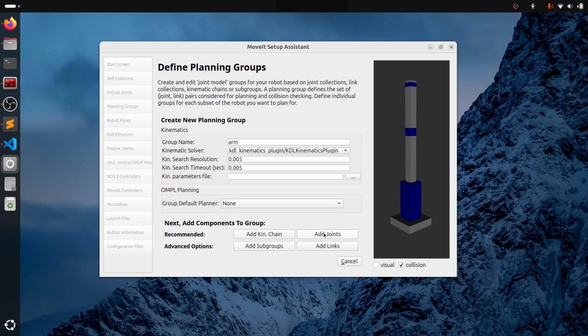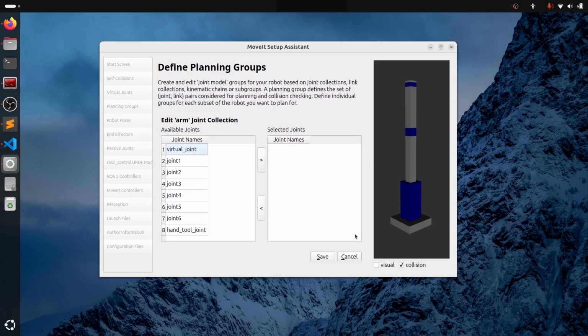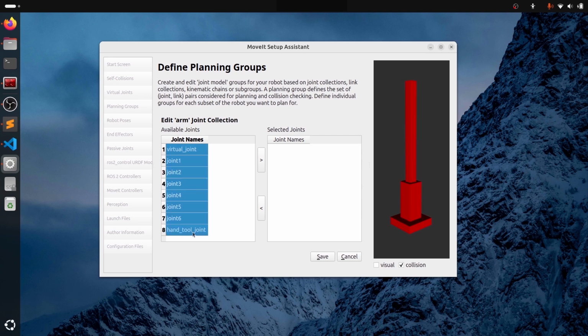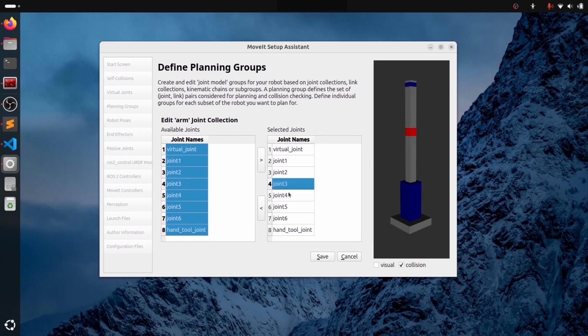So we can click, for example, on add joints. And here, we only really have 6 joints to control, okay? But I'm also gonna add the 2 virtual joints that we have here. So I'm gonna click on this and then shift until the hand tool joint. I'm gonna select all of them and then click on this arrow to put them on the right side, okay?